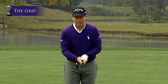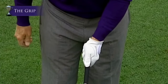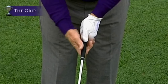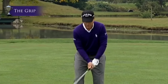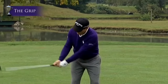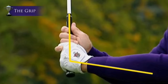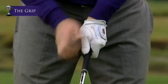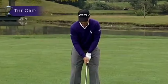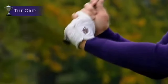Some common mistakes people make with their grip: many put the left thumb straight down the top of the shaft and the right thumb straight down the top as well. The problem is it decreases the amount of hand speed you have in the golf swing. Watch what happens when I take the club back with an improper grip — I go back halfway and the club just sticks up in the air. You can't break the wrist. Now if I have it on properly with the left hand showing two knuckles, watch how much more wrist break you get in the backswing — see how easy it goes up and sets.